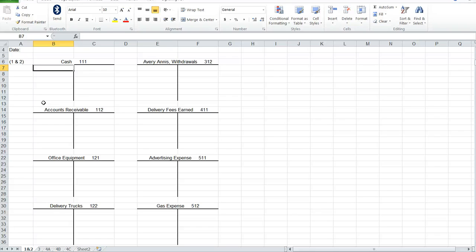Look at the textbook. You see the chart of accounts there. They list the assets, liabilities, the owner's equity accounts, the revenue and expenses, and they all have a number and a label. Cash is account number 111, and so on and so forth. You can see right here. So those T accounts that you see here were adapted from the chart of accounts from your textbook. Now you read on, and Annis's Delivery Services completed the following transactions.